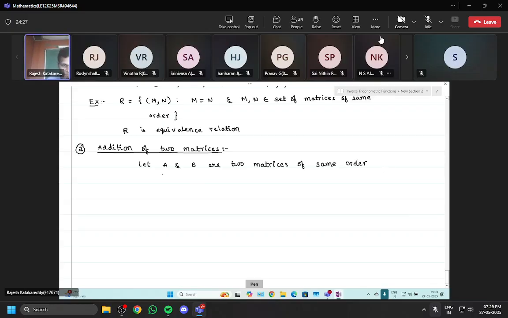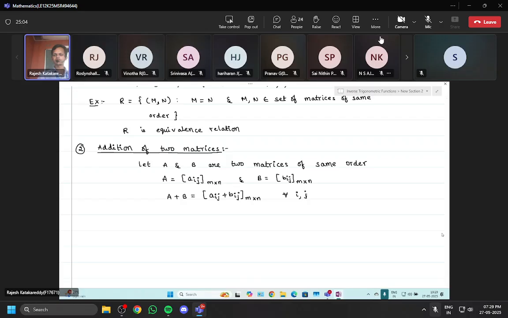What do I mean? Let's take A equals Aij in compact form, order is M by N. B equals Bij, order is M by N. Now, A plus B is a matrix defined as Aij plus Bij, M by N, for all i, j. Clear? It is not required for the matrix to be a square matrix.